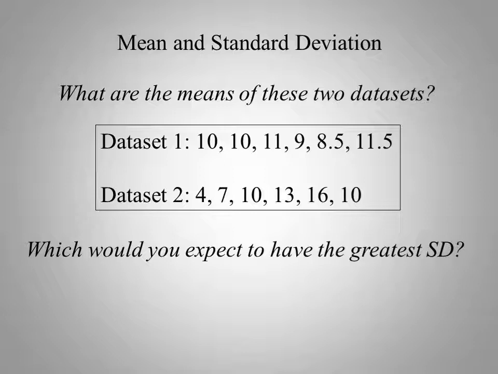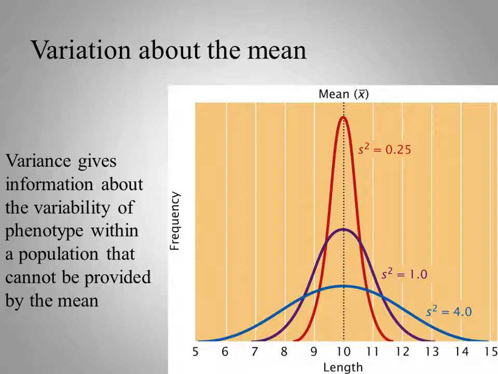So now that you've looked at your two data sets that have the same average, which is 10, you should be able to look at data set 1 and realize that the numbers, as they relate to the average, which is 10, are much closer to that average. The numbers in data set 2 vary much more greatly around the mean. Variation about the mean is a key concept in understanding statistics.